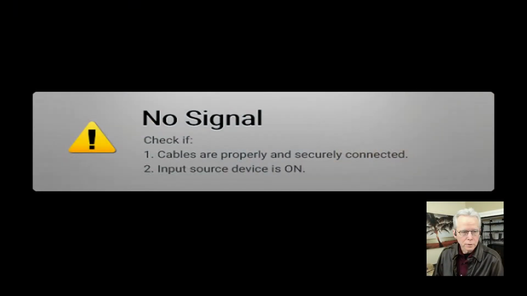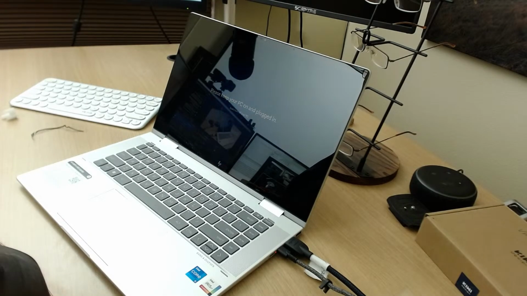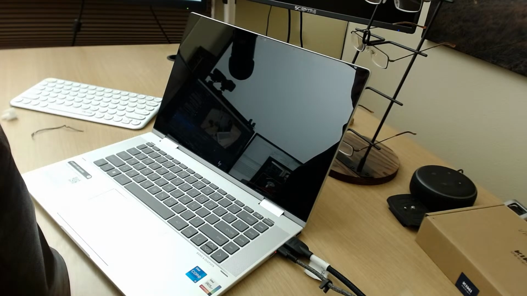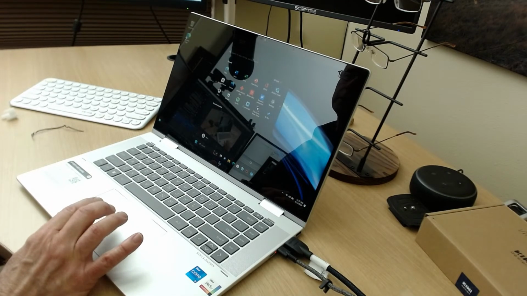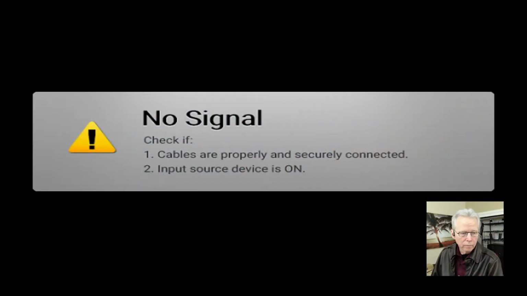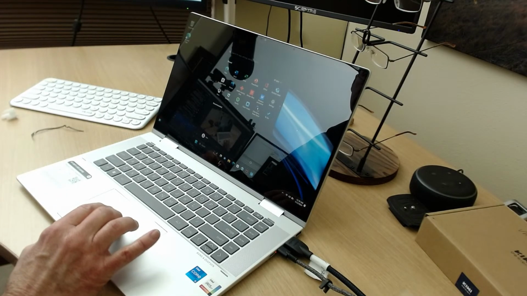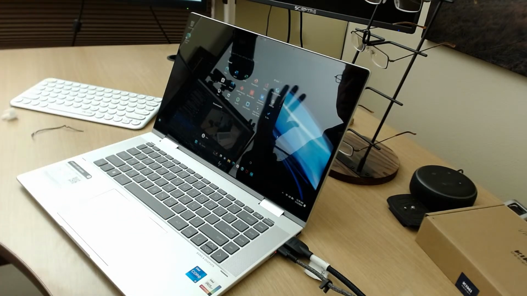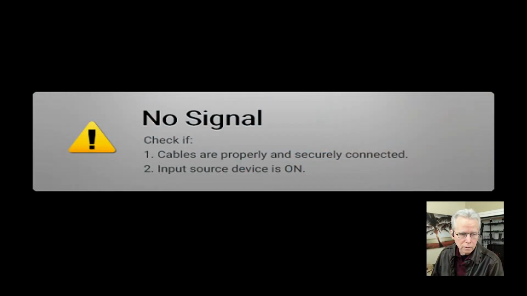I'm going to check the capture card again. Nope. It's going to have to get past this. When you get to the desktop, hopefully it'll kick in. We're at the desktop now. I think I'm going to need to tell it to use this. Oh, the image just went small and then big. See if that worked. Nope.